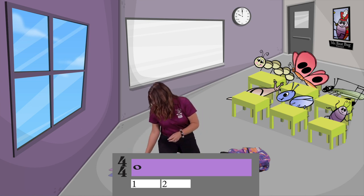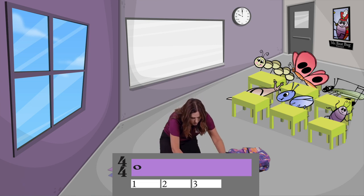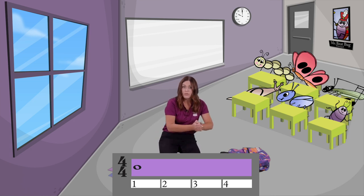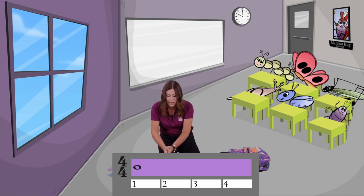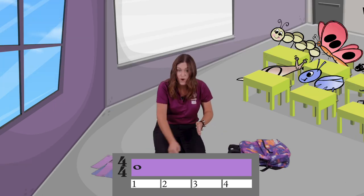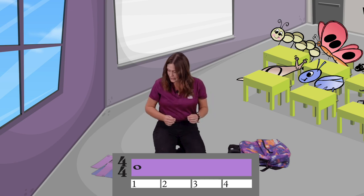One, two. Do you see how long our whole note is? Our whole note is our big bad note. Do you see? He is really that long. He takes up four beats. Can we clap our whole note together? Here we go. One, two, three, four. What did you notice? I only clapped when I said one, two, three, four. And then we kept holding it for the rest of our four beats. Okay, let's do another one of these.